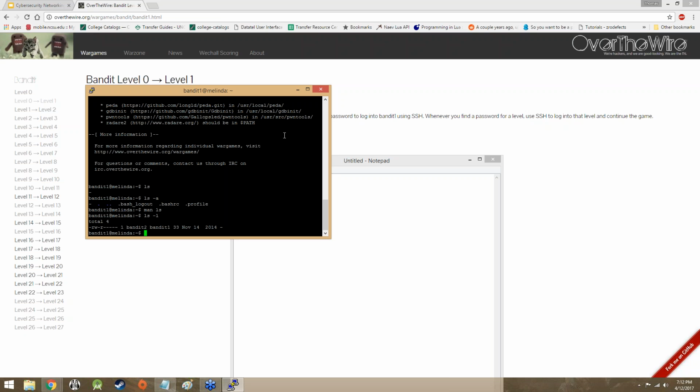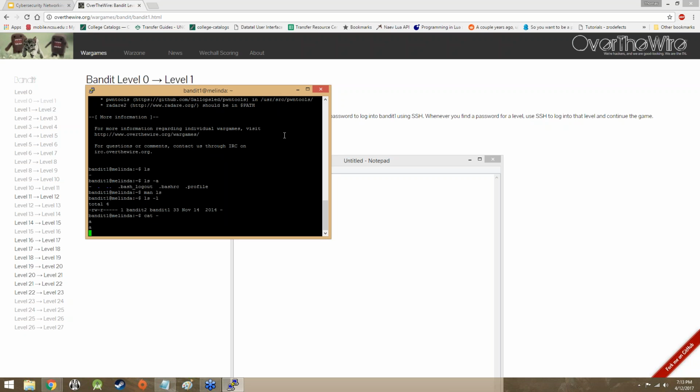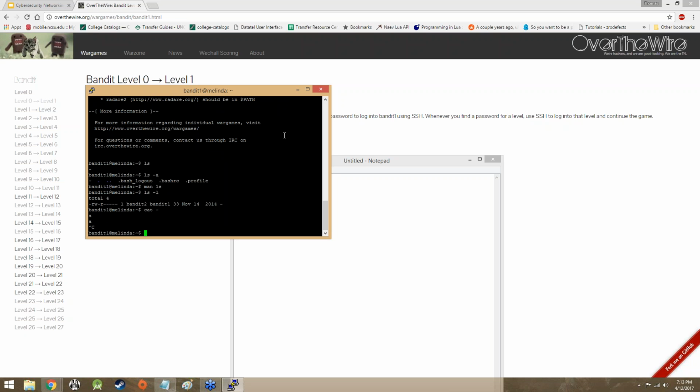So that's why the dash can be a problem, because if we do cat and then a minus, it thinks that we're trying to provide additional options for the cat command. It's just not going to work.